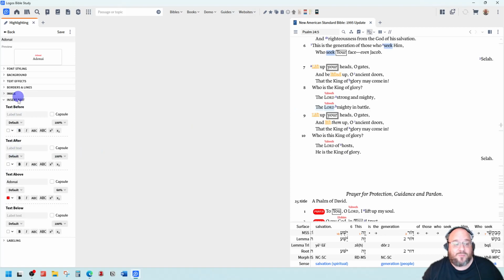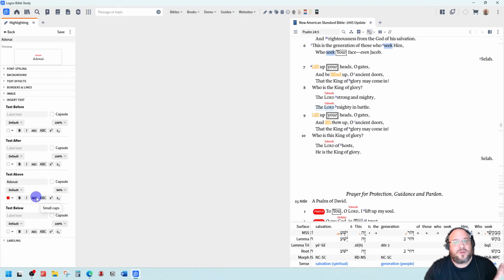Wherever you put it here in the insert text section, that's where it's going to actually show up. And this is where you can configure your custom highlights, and Logos is amazing for highlights. You can play around with all the different features: bold, italics, subscript, all caps, small caps, superscript.